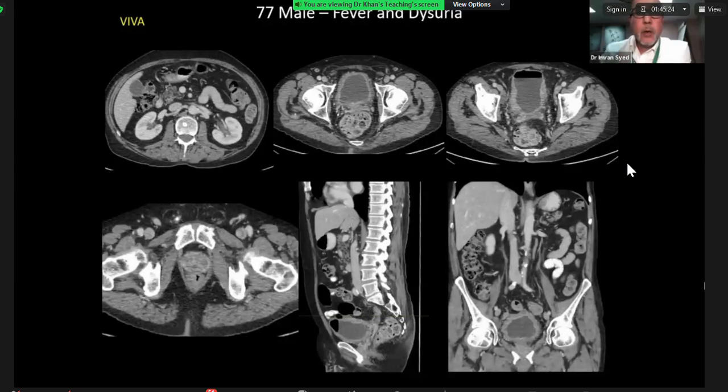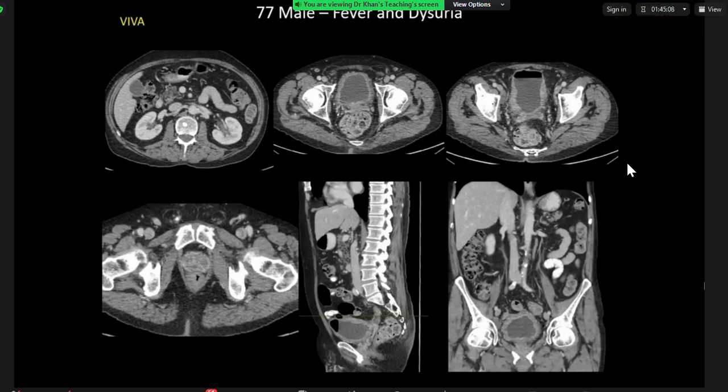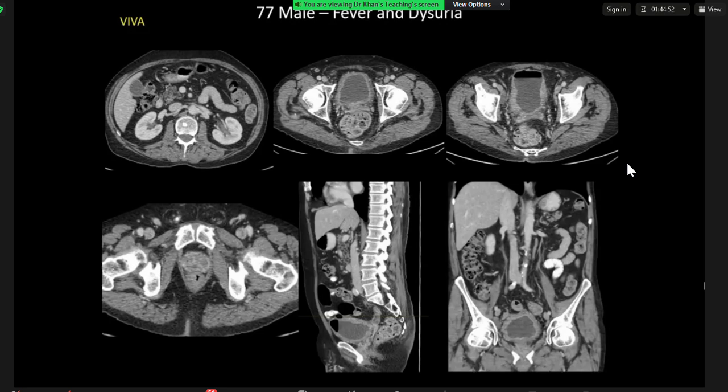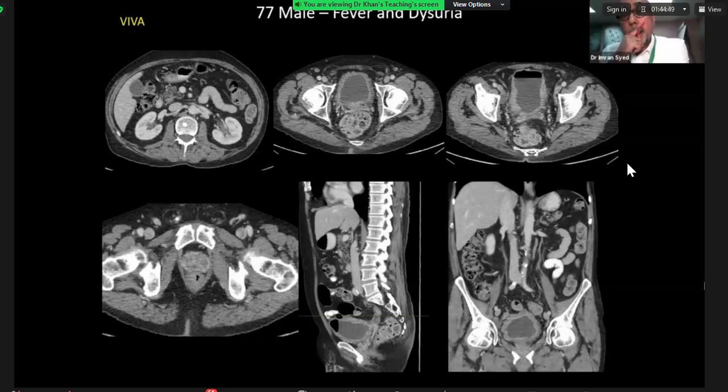So basically, what you've got is a trabeculated, thick-walled bladder. Do you think that there is any evidence of any perivesical inflammatory ground glass stranding that you can see? Yes. So there's an element of that, correct? Any ground glass changes that you can see potentially could relate to an inflammatory process. And then also, what's your opinion of the prostate? It appears quite heterogeneous. Good. What else do you see within the prostate in particular? Do you see anything at all?